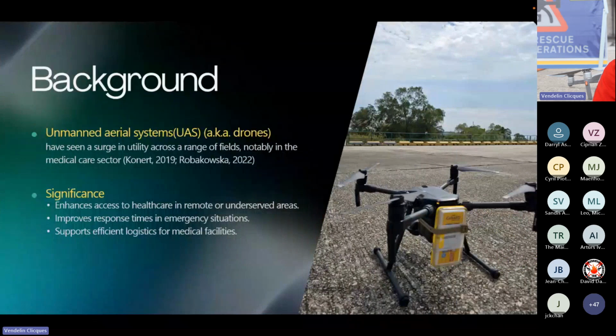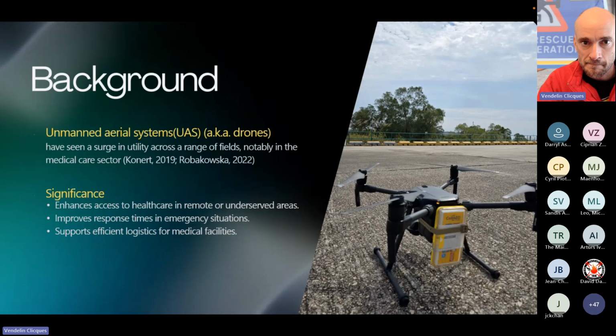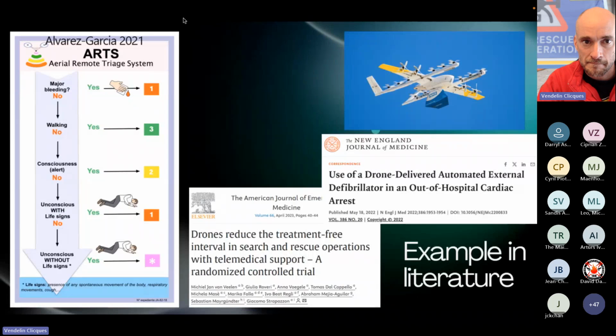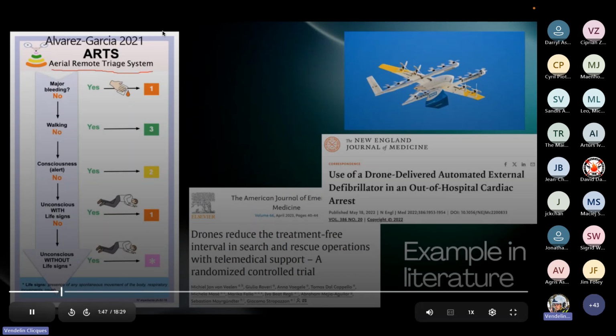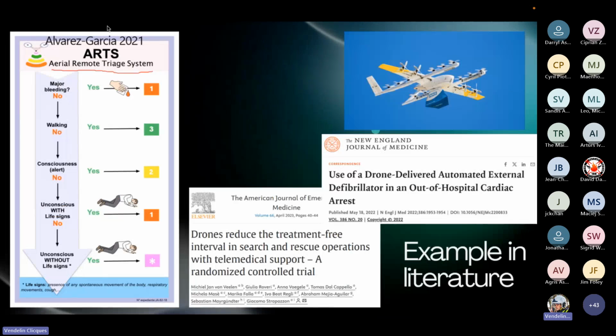I think all of you are familiar with drones, and I will not go into details on this slide. The most important thing for medical people is that we are improving the response time in emergency situations, and it helps the efficiency of logistics. In the coming few slides, those are the research from medical journals. You will see the Japan group designed an aerial remote triage system using a drone to fly to the disaster area to see how many patients are red, yellow or green. Some people are using the drone for telemedicine support. I will show you more in the coming slides. And of course, the one more familiar to all of you could be using the drone for automated external defibrillator delivery.